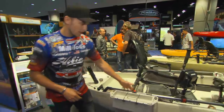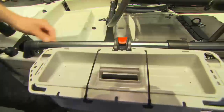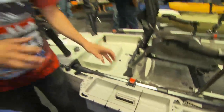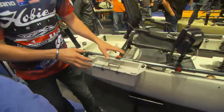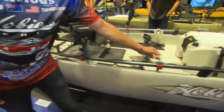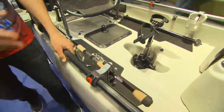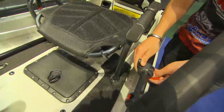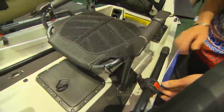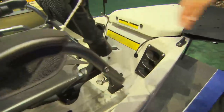This is the brand new H-Rail system. It's got 12 sides to it, and what this allows you to do is put so many different accessories hanging from the outside — your tackle box, keeping it away from you. You've also got adjustable rod holders. They've got a ton of different accessories you can put on this H-Rail system, and they're easily adjustable with a lot of different movements. You can just accessorize this thing and get it custom built exactly how you want it, with rod holders that you can shift and protect your rod tips either side.